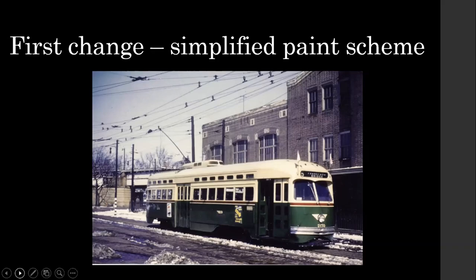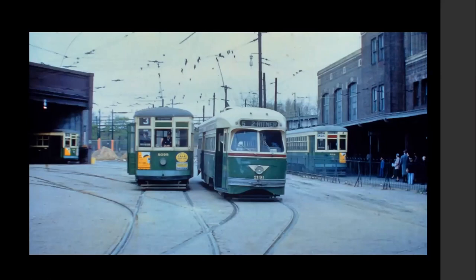Here is another shot courtesy of Ed Springer. All the photos in here Harry and I have carefully checked — they're all from Harry's collection or my own. We've tried to make sure everything here is legitimate use so we can record this. This gives you an idea, as Harry said, of the way most people remembered the cars in the PTC era, here towards the end of rail service on Route 5.